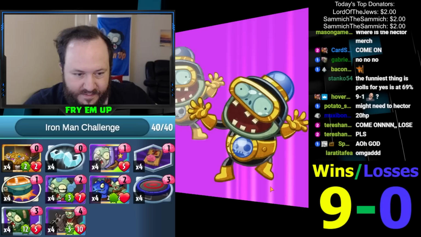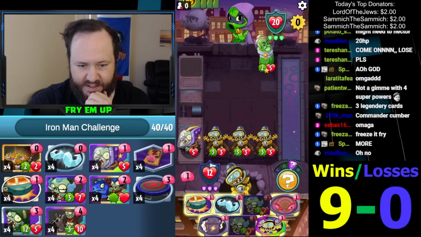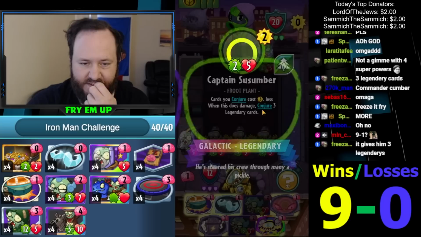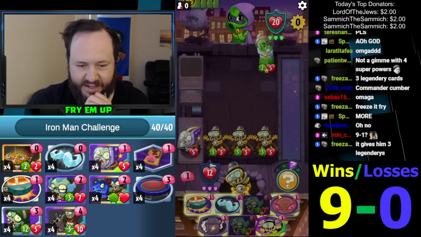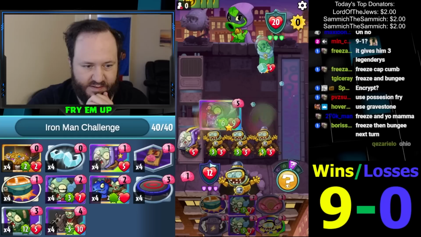So getting one. Sorry, this gives you one extra attack in frenzy, so we can't really frenzy through. I think I'm going to spend a free. Cards you cost conjure, 3 left. I'd really like to kill this. Well, we can go bungee. Well, no, we can't do bungee. We can freeze. And then we can bungee. This is fine.